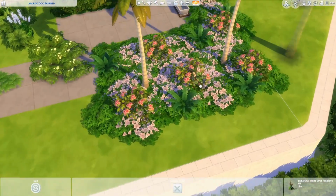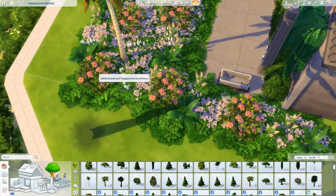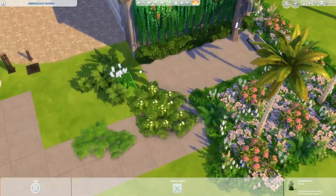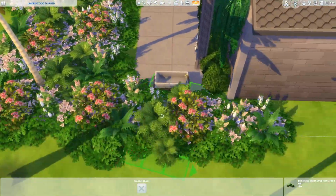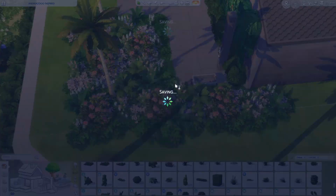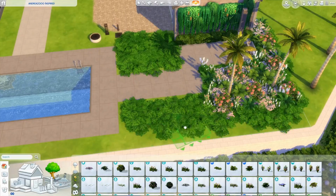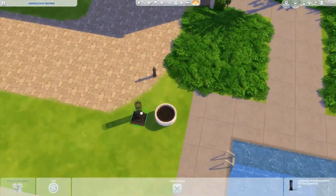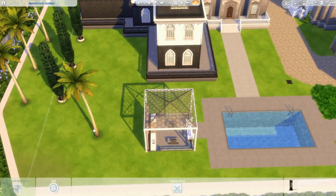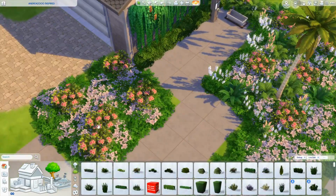So yeah, it was super fun to mess around with this build. I have no idea if this landscaping looks good at all. Please let me know down below your thoughts and comments on it, because I honestly have no idea what I was doing. Sometimes with landscaping I do really well, like recently I've done really well, but that's because I've picked one pack and stuck to that one pack, and they all go together anyway, so it looks good. But this one I kind of just picked random things, and I don't know if it actually all goes together or not.